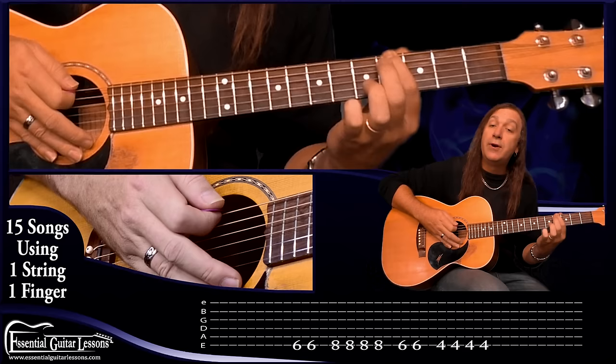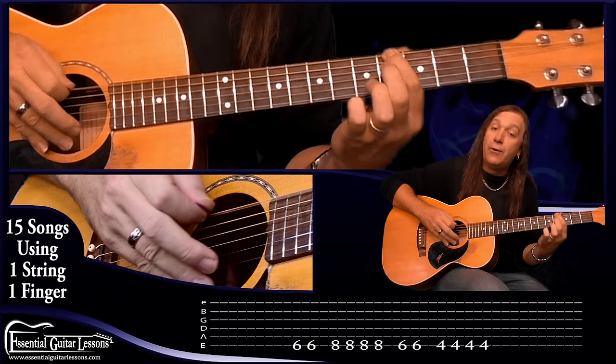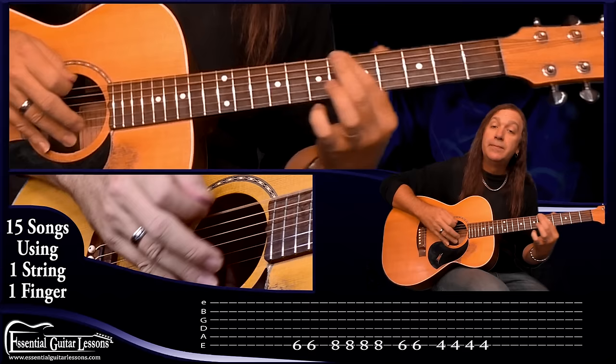2, 3, 4. So 6, 6, 8, 8, 8, 8. 6, 6, 4, 4, 4, 4. And a little bit quicker. Stop, stop, and up to speed.